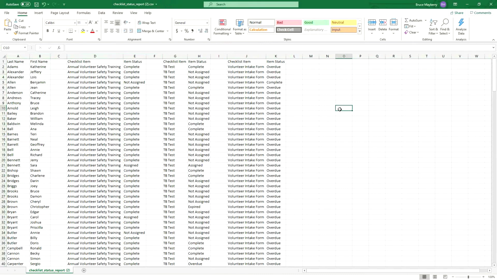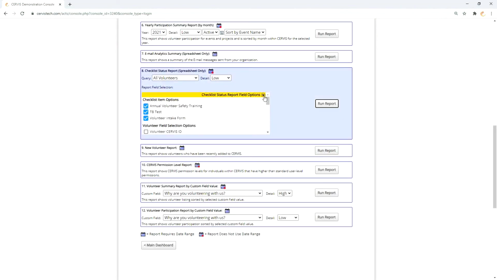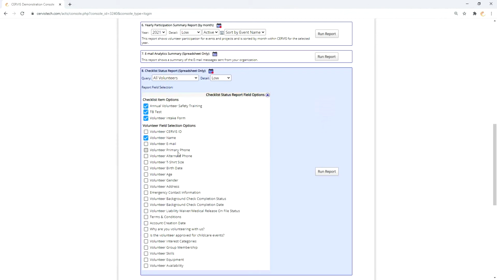And then, of course, this is a plain CSV file. I can sort it by whatever column I want to. I can group things together or pull the information out in different ways. And once again, I only chose to include volunteer name here. But this report could include any other account information from your volunteers. So we could have their name, phone, email, we could have their age or their address or emergency contact info, whatever other kind of data I need to pull from their account.